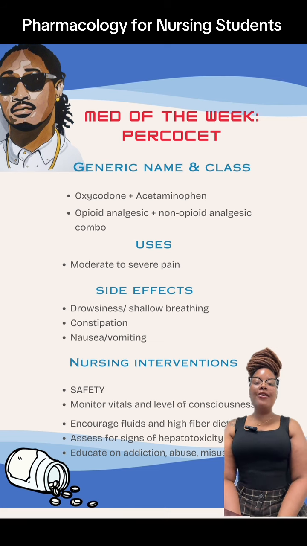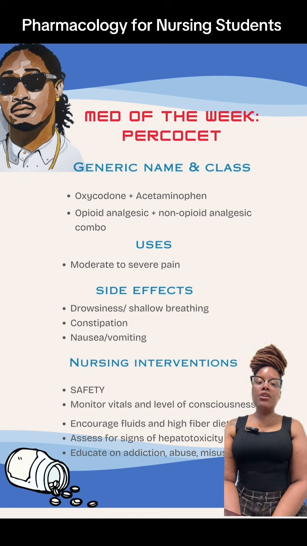So let's talk about our nursing interventions. My trick is you're going to take your side effects and build your nursing interventions. So number one, safety. We know that this medication can cause drowsiness, so we want to make sure that we're giving the patient a call light to call us. We want to make sure that the bed is in the lowest locked position.